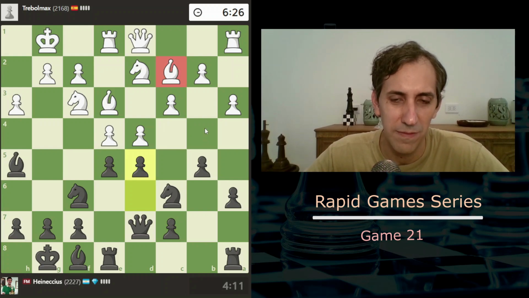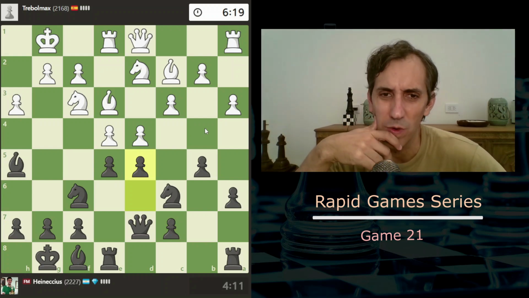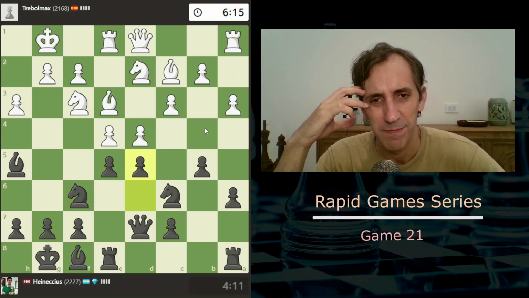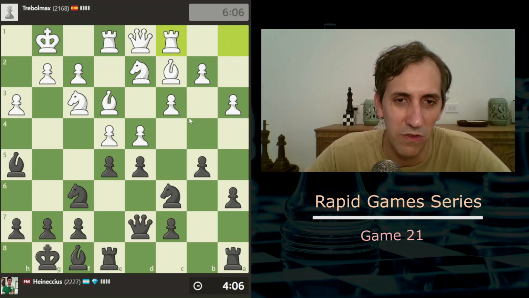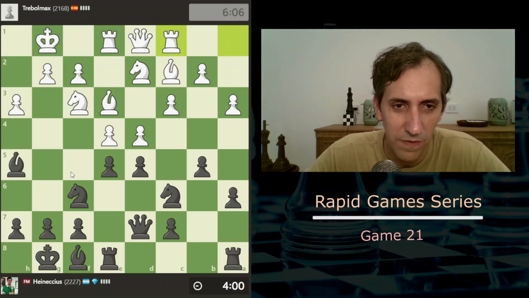I'm not certain bishop c2 was his greatest choice at this point. I don't think it was. Bishop b3, I don't know. Bishop c2 was somewhat strange because I had nothing on that bishop. I didn't have knight a5 because he was just playing bishop a2. Okay, he just plays rook c1. Okay, I guess that's mildly encouraging for me.